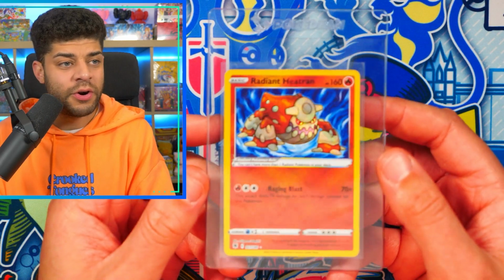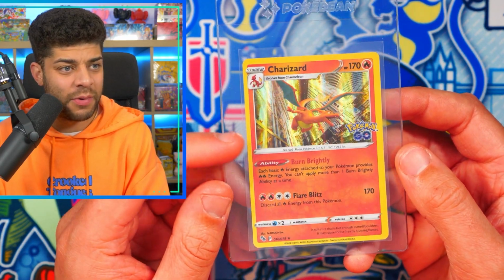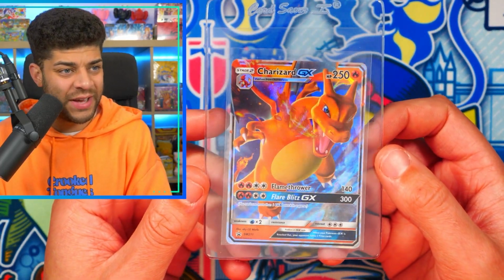We have a Radiant Steelix, probably my favorite from Lost Origin. Radiant Heatran from Astral Radiance. We have a Charizard from Pokemon Go. I really like this artwork of Charizard just flying through the city. I think that's sick. Then we have the Hidden Fates Charizard GX promo card.